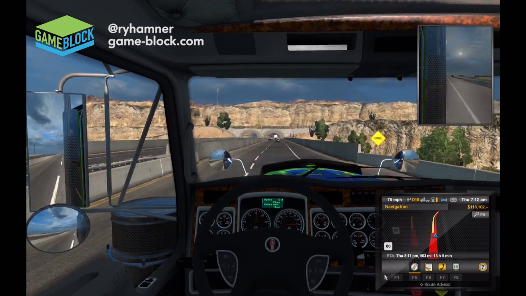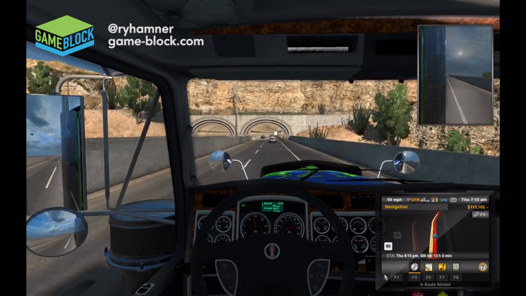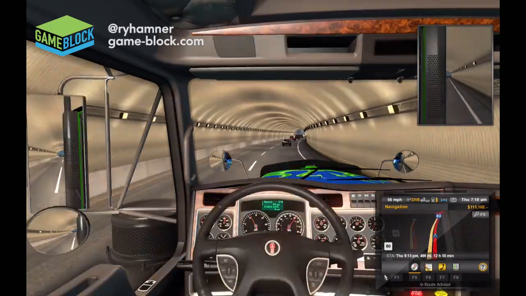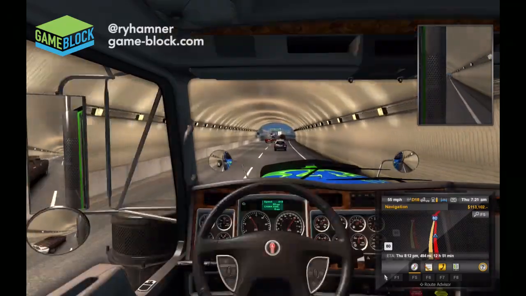We go through this funky tunnel. I think everybody's kind of brake checking here. What's going on? There's a reduced speed there. Cop directly ahead of me there. So tunnels are really nice in this game. There's a couple of them. There's one outside of LA as well.